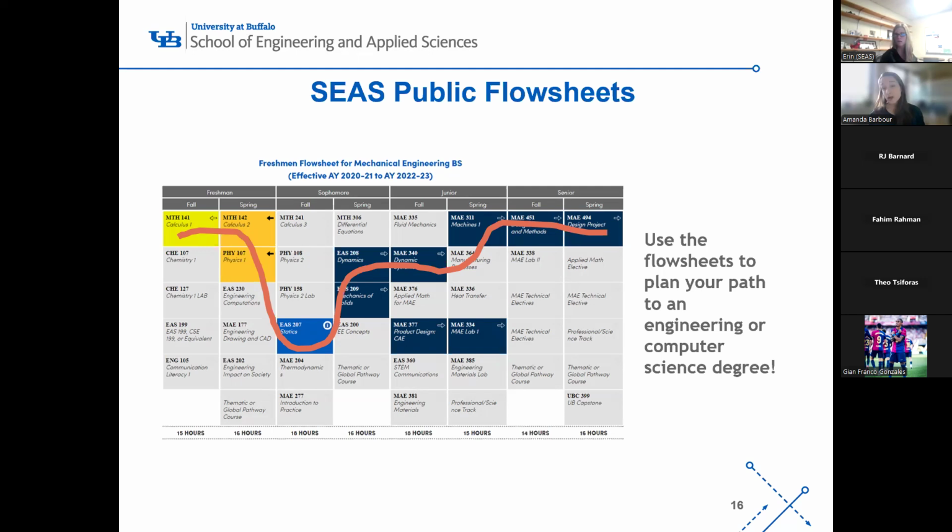And again, that's also why you have your advisor. We will work closely with you, using that flow sheet, so that we can speak a common language about what we need you to do to get you where you want to be in terms of degree completion and timeline to finishing there.